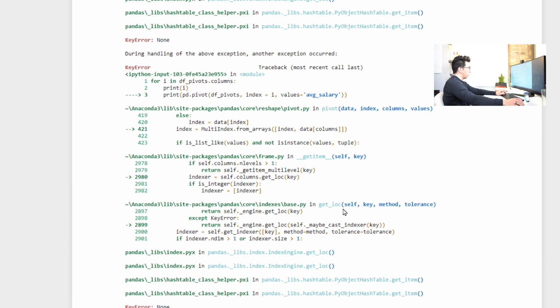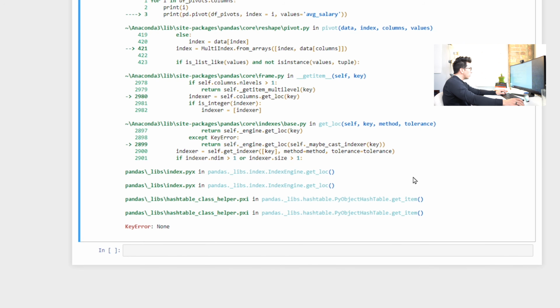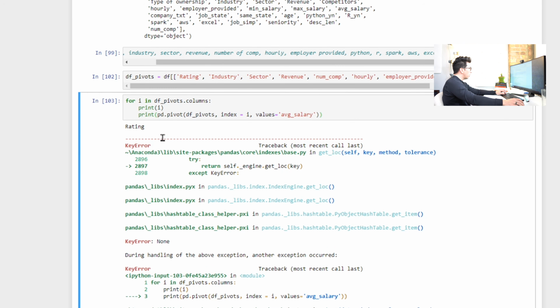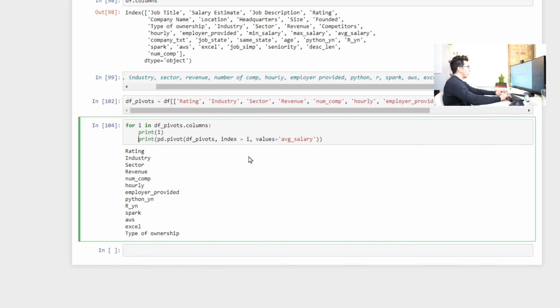Key error none, huh? Didn't like that. Okay, let's do some debugging here. So we'll just comment this out, make sure that works. We know that works. Problem is in the pivot table. So, you know, the index is equal to rating industry, values equals average salary.